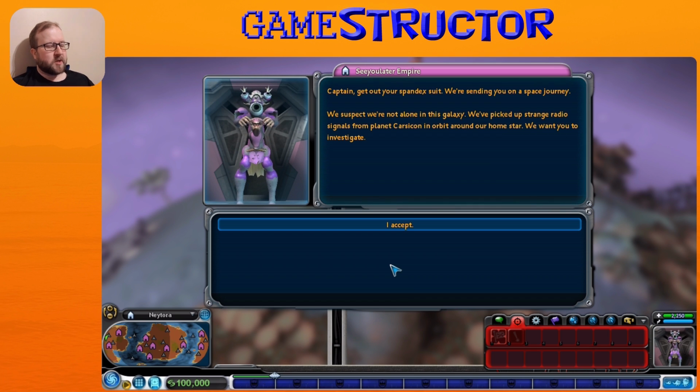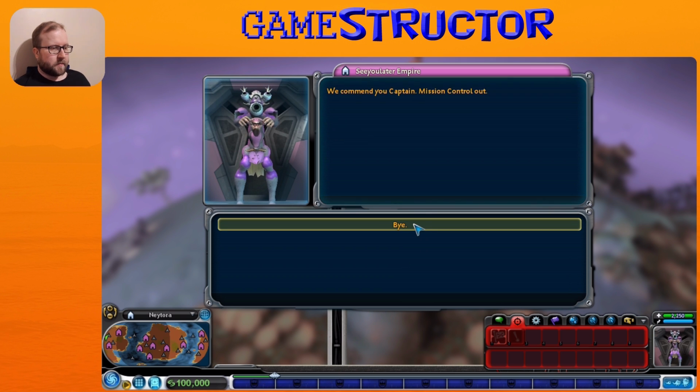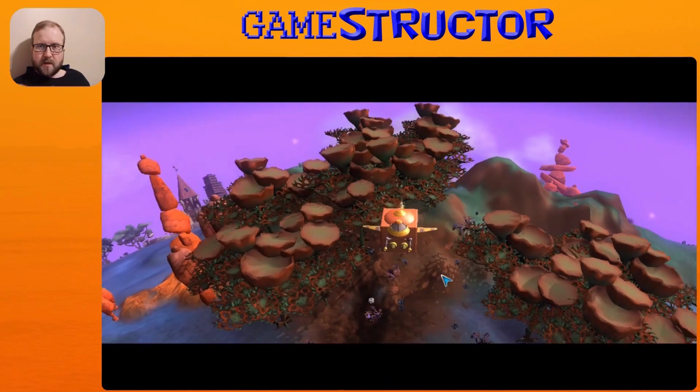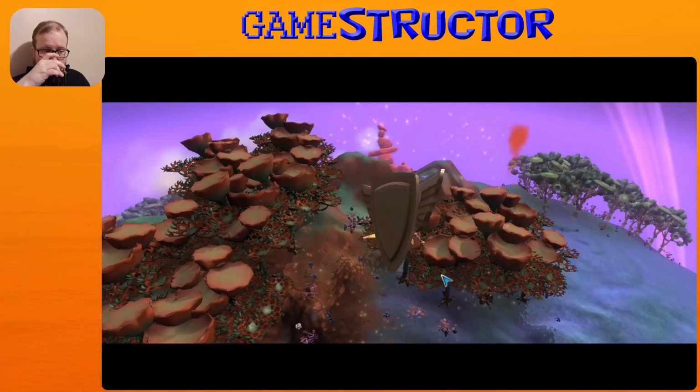Captain, get out your spandex suit. We'll send you on a space journey. We suspect we're not alone in this galaxy. We picked up strange radio signals from the planet Carcycon in orbit around our home star. We want you to investigate. I accept. We commend you, Captain. Mission Control out. The first badge has been earned. A Captain's Badge.